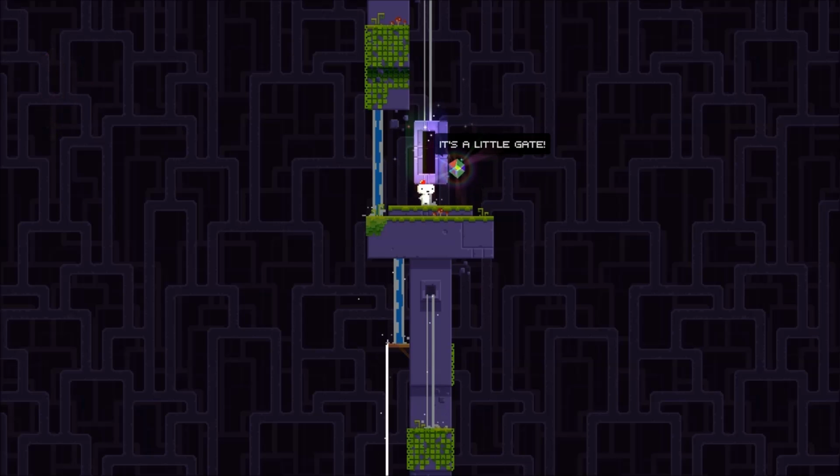Oh look, it's a little gate. They can take you back to the closest warp gate, but they only work one way.